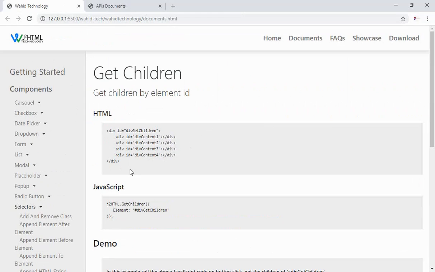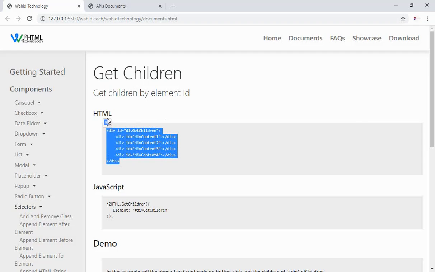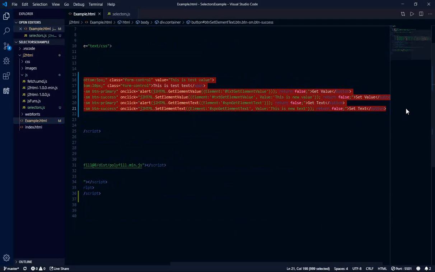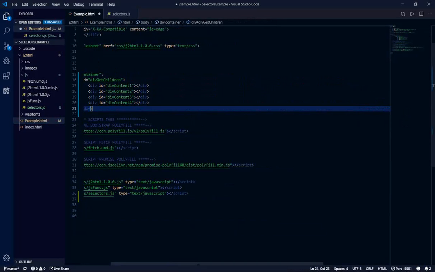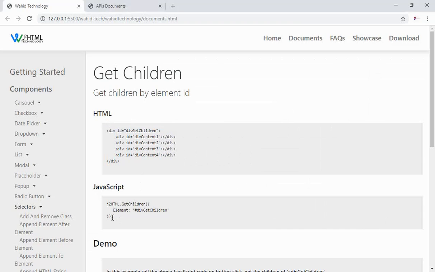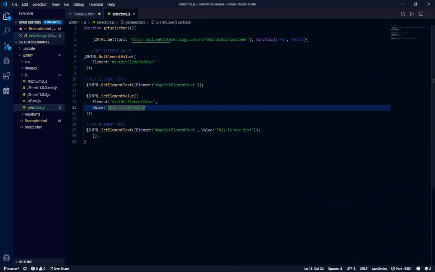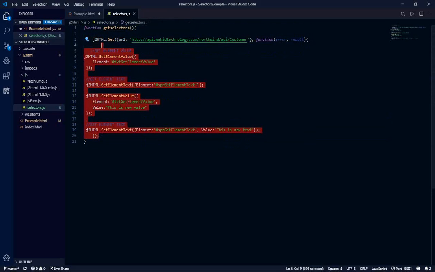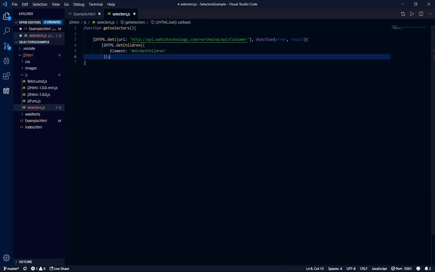Let's test the next example, that is get children. Get children by using element ID. For that, first of all, copy the HTML part of the code and paste it here. Copy the JS part of the code and paste it here.